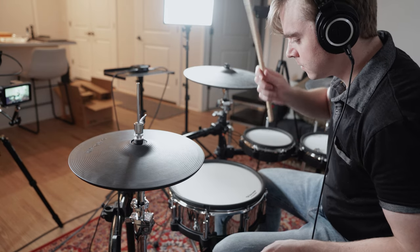This is an incredible instrument. I am completely blown away. Roland usually does an insane job with electronic instruments, and this is no different. Let me just play a little more.